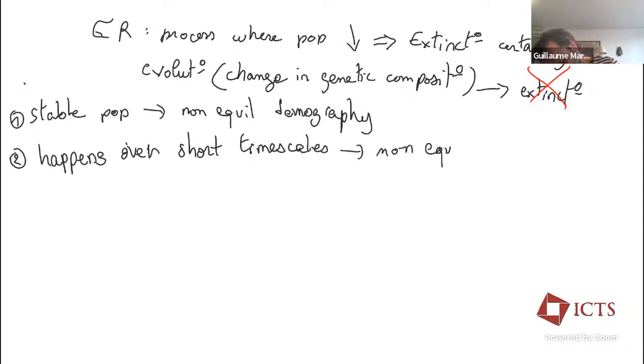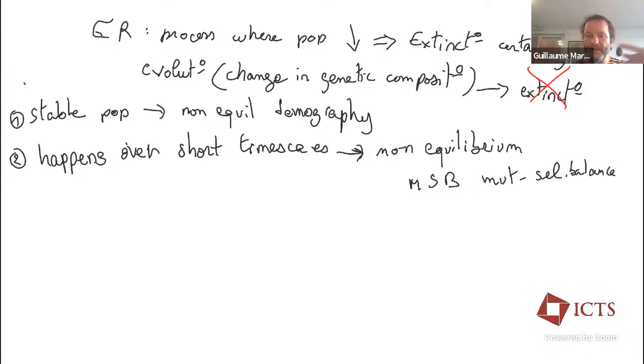We cannot use, without thinking about it at least, all theories that are based on a stationary state process: mutation selection balance, traveling waves at stationary speed. All those tools, we cannot use them a priori because they require, to be valid, a burn-in time where we let time evolve. And after some time, that can be quite long, we observe these stationary regimes. So it means mutation selection balance, which I will write MSB. I think you've seen that concept when mutation and selection balance each other to maintain some diversity at some stationary level. We cannot use them.